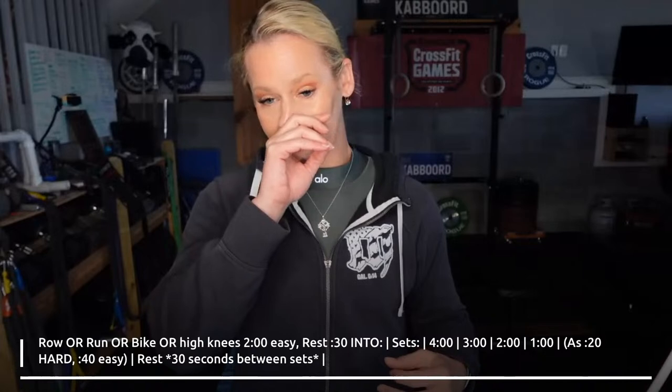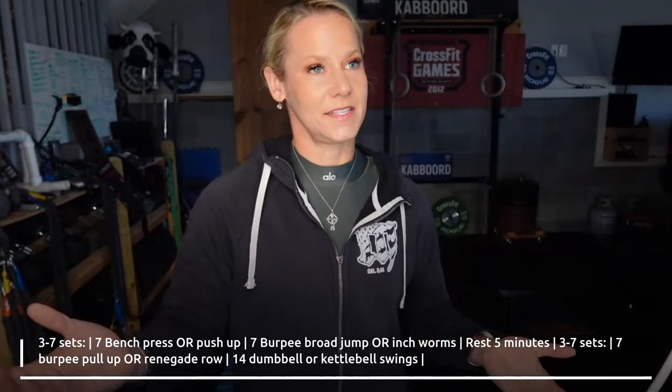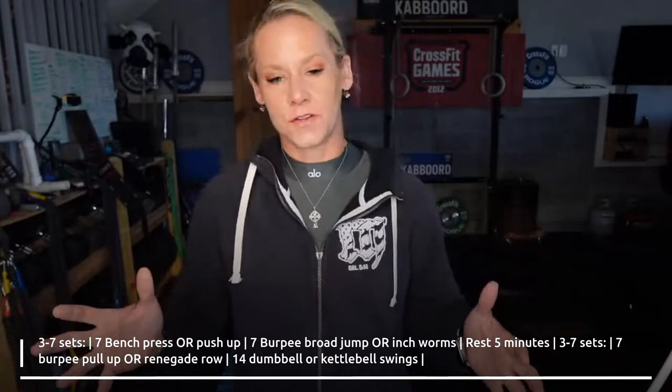Seven sets, rest 5 minutes, 7 sets. If that's completely overwhelming for you, or you haven't done a large volume of these movements, definitely stick to 3 sets. If you do the math here, 7 sets is going to be close to 50. And then part two, it's a lot of pulling and pressing today. So for the minimal equipment version, we're going 3 to 7 sets, depending on the volume that you're used to.